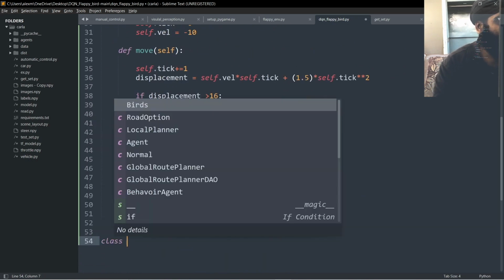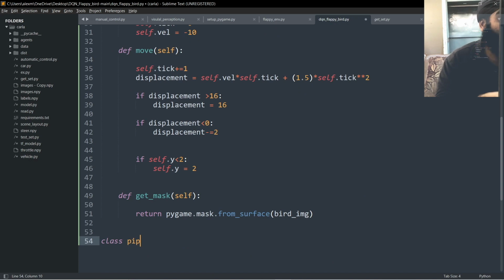Let's just call our pipe. Now we have created a bird class. Now let's create a pipe class. So we have to have two pipes. They will be moving from the y500 position towards y0. Also, I've set it up such that when they cross the bird by 30 pixels, they will disappear, so that I can focus on the next pipe for the algorithm's sake, not for my sake.